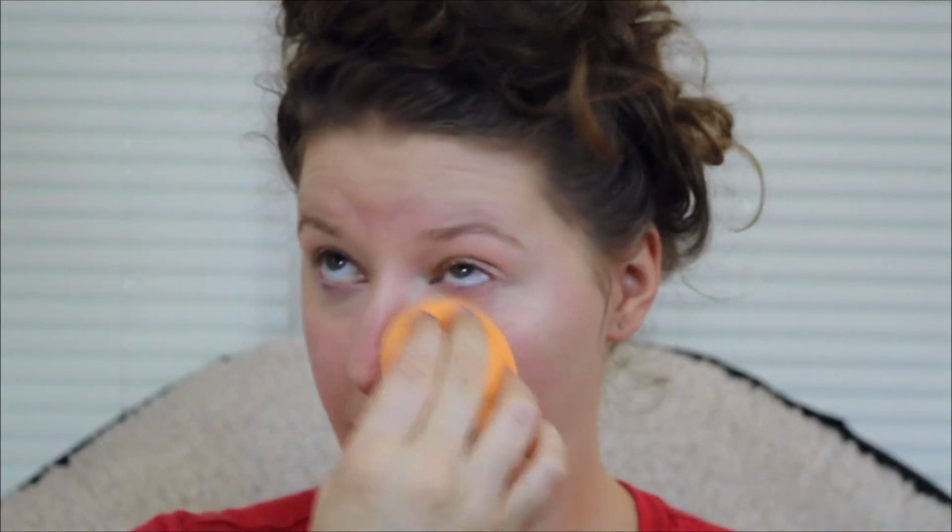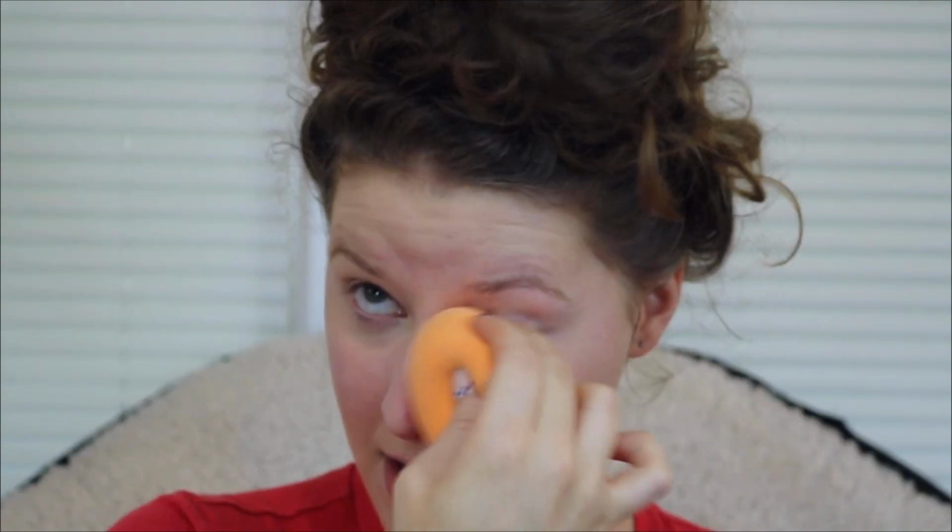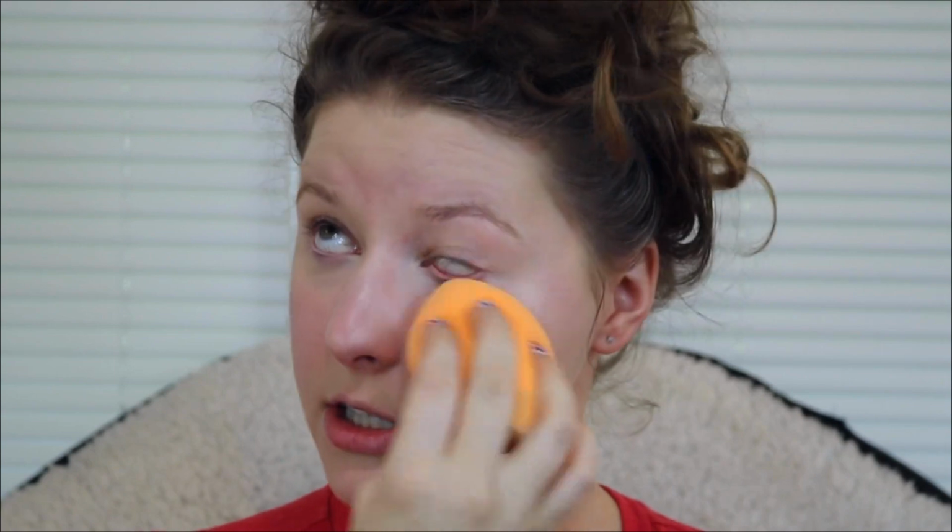And sometimes with some concealers I will take it onto my eyelids as a base. Like I said, this one in particular is just very goopy and very sticky. So if I put it on my eyelids and it's uneven, my eyeshadow just kind of sticks to it and then I can't blend it out, and it's very frustrating. So I just blend it underneath my under eyes. It definitely wakes the face up, as you can see. That is perfectly fine. We want to be awake in the morning.